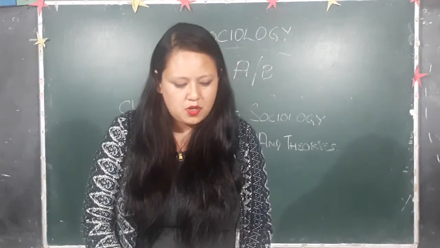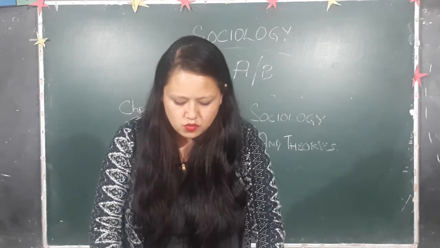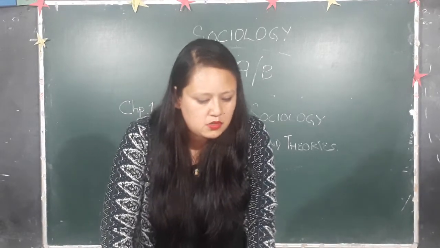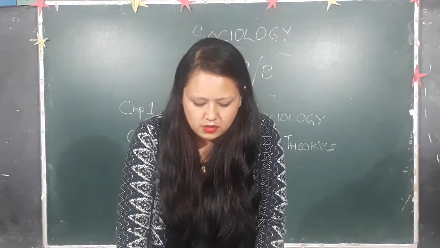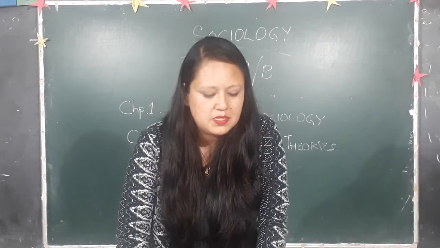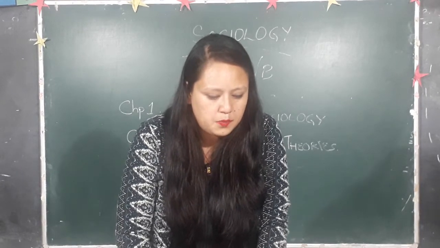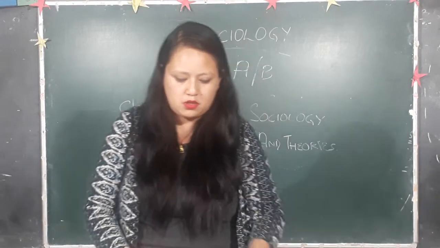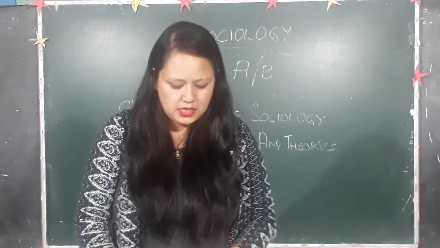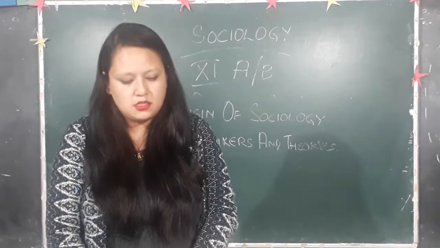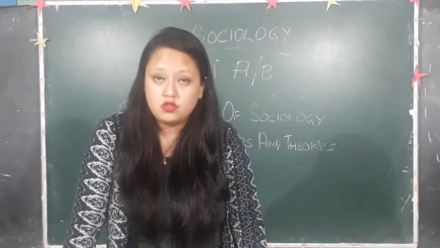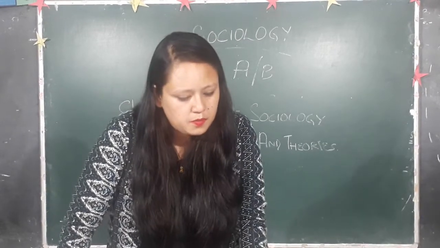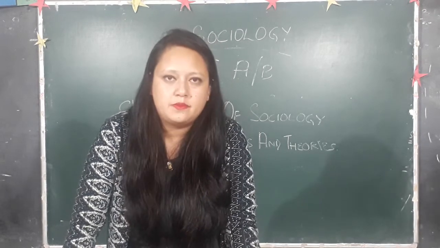Now, under this topic also, if you look at the syllabus, you have to do classical thinkers: Karl Marx, Max Weber, Herbert Spencer, Emile Durkheim and Auguste Comte, who is the father of sociology. But because of the lockdown, the syllabus has been reduced and you no longer have to do Herbert Spencer and Max Weber. Alright, so the others remain the same for this chapter. All the syllabus remains the same. The only thing that you need to take out from this chapter is anthropology, that is the first topic. Origin and development of sociology should be done and anthropology should be removed. And what should be removed from there is Herbert Spencer and Max Weber.